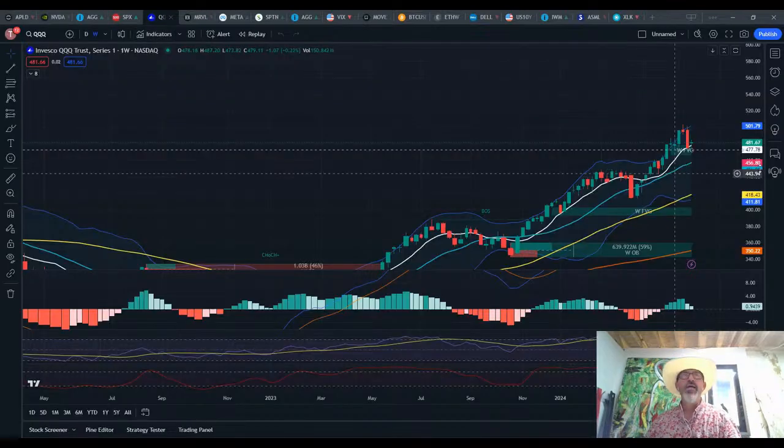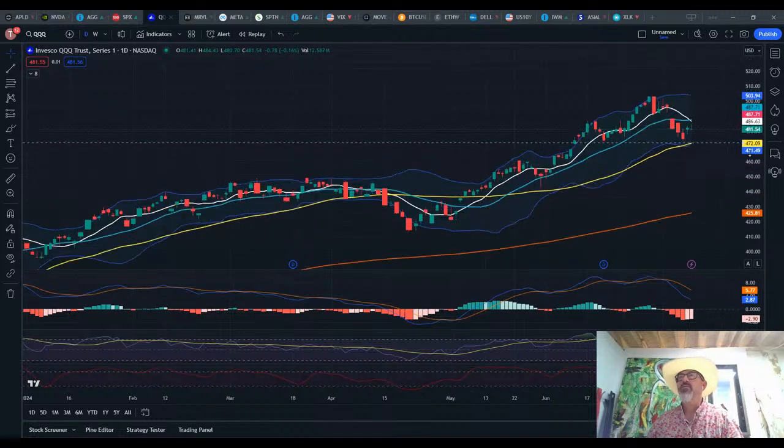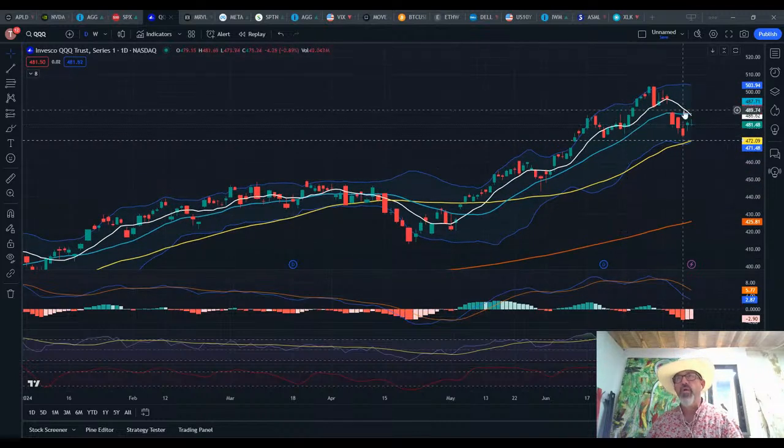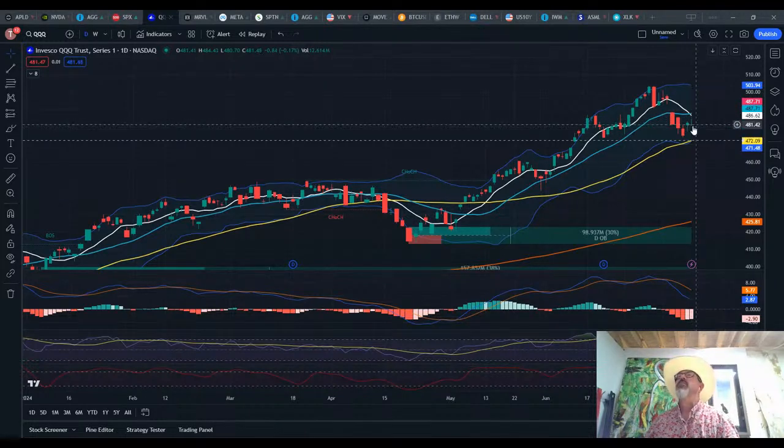Let's go check out the NASDAQ 100 as well. We'll go to the daily first. And also another situation of below the 20. The 9 is crossing through the 20 today. That doesn't look like there's much volume or price movement, basically a candlestick on the lower side presently. To me, this is not super encouraging.